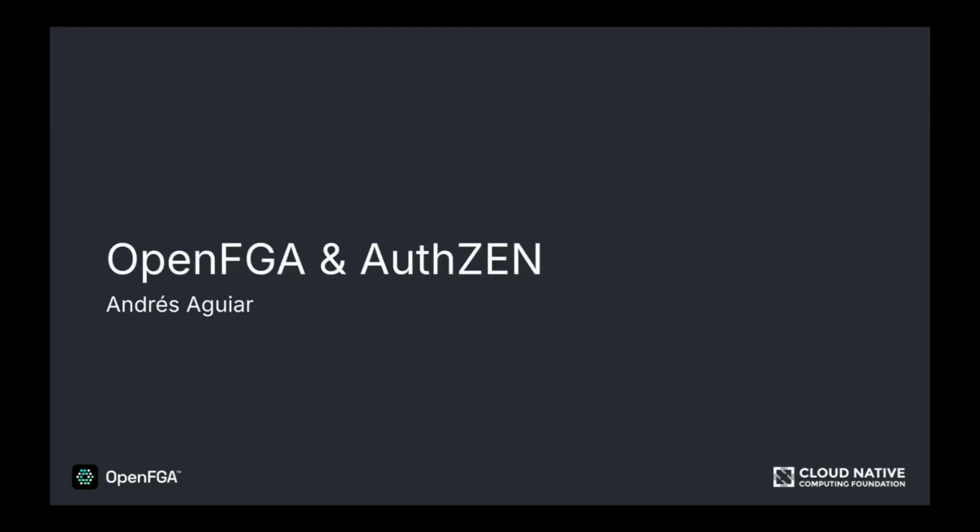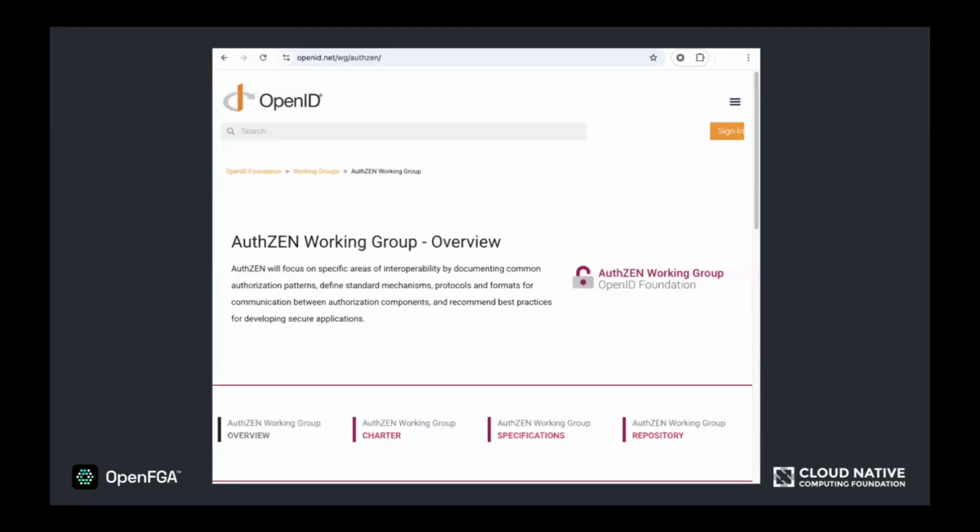And now I'm going to talk a little about how we are thinking of OpenFGA with a new standard that is being worked on in the OpenID organization that is called AuthZEN. What they're trying to do is standardize the APIs that you use when you're making authorization calls, right? Think of a standard API to interact with OpenFGA and other systems. They started, I think, a little more than a year ago, and they already have some drafts of their specifications. And what we did is we implemented one draft of that specification.